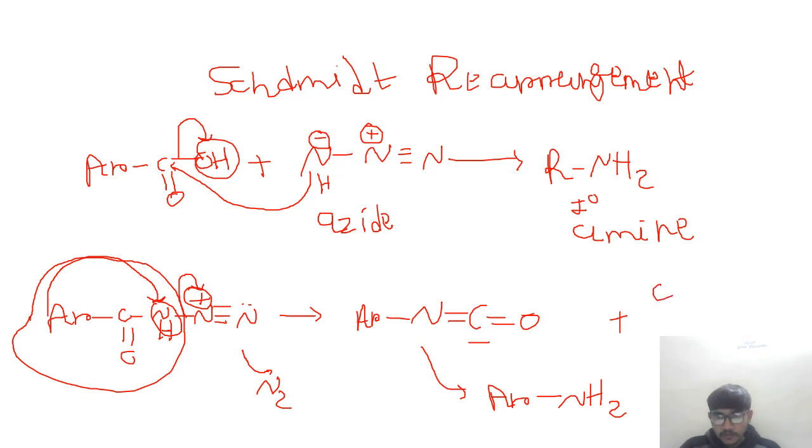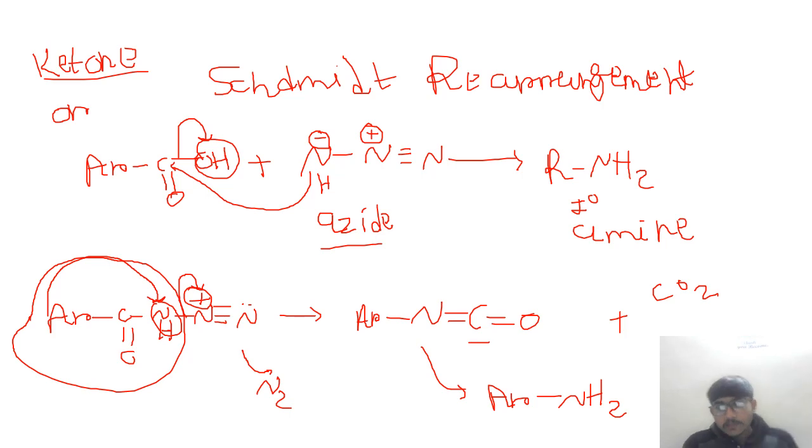I am not going into that much detail of the reaction mechanism, because I think it's not necessary in this case. Simply you can identify this Schmidt rearrangement by observing the azide and also the carboxylic. Sometimes they also give you a ketone, so be careful. But what you have to see is the azide. Whether it's a carboxylic acid or a ketone, when it reacts with the azide, it will give you a primary amine. So this is the Schmidt rearrangement.